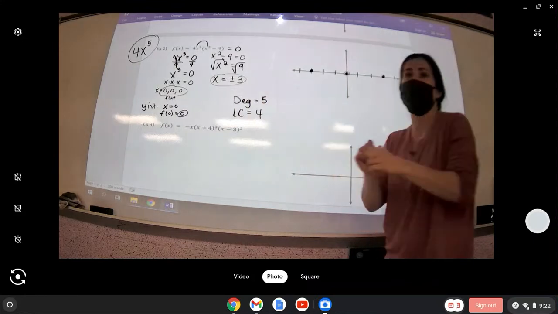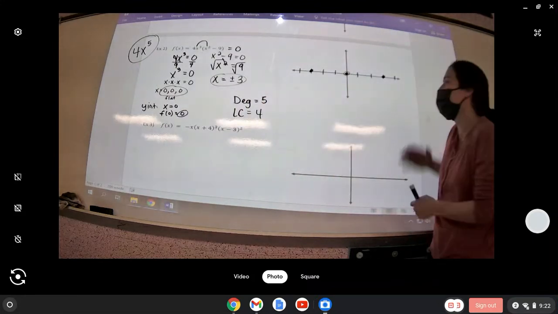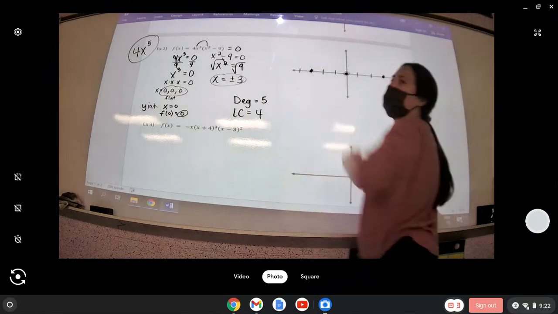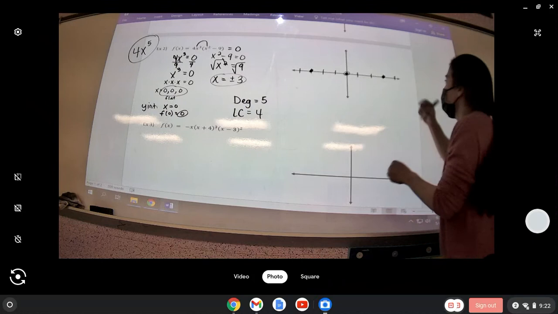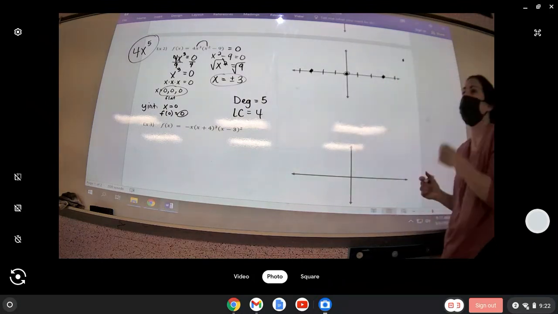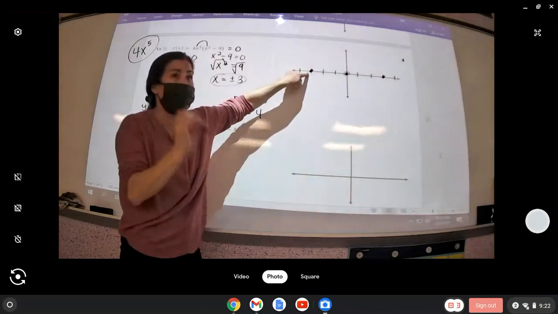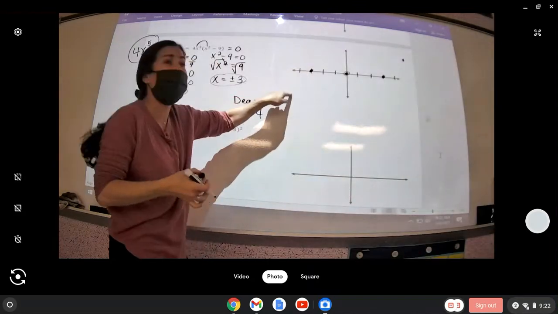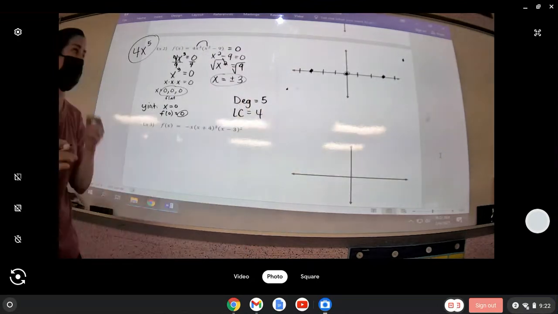So if the leading coefficient is positive, is it up on the right, the positive side of the graph, or is it up on the left, the negative side of the graph? Up on the right. So to the right of your last x-intercept, you have to end up above the x-axis. To the left of your first x-intercept, you've got to be different. Now you've got to be down below the x-axis. So give yourself a mark, give yourself a target.